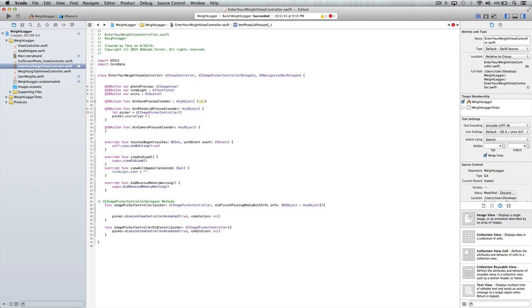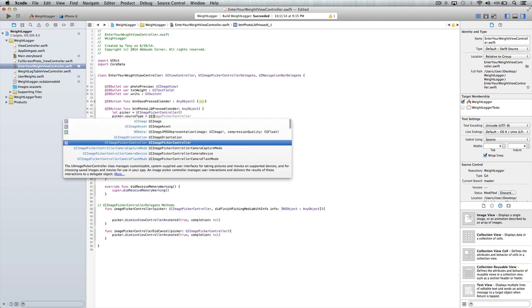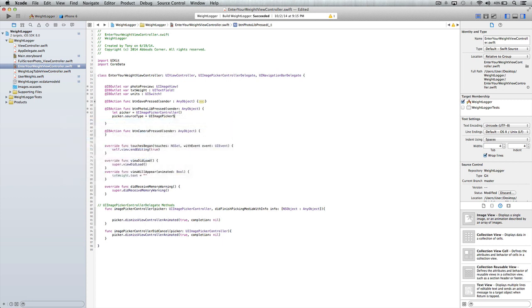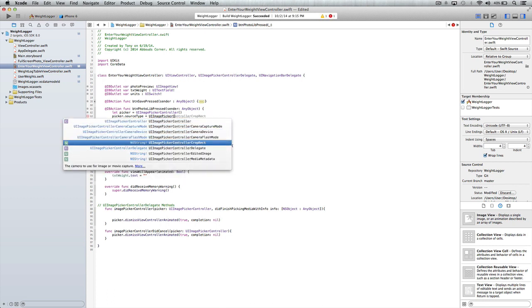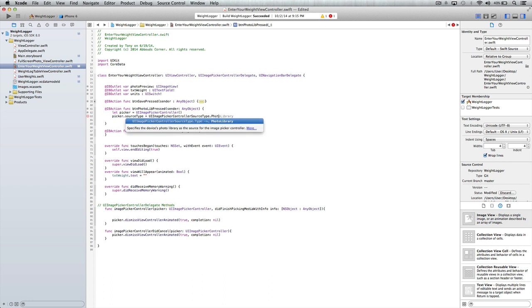So picker.sourceType is simply going to be .photoLibrary. Okay. I'm doing shortcuts here, but what you can do is simply say UIImagePickerController.SourceType, and then .photoLibrary. It's exactly the same thing, but I'm just doing it short like that.